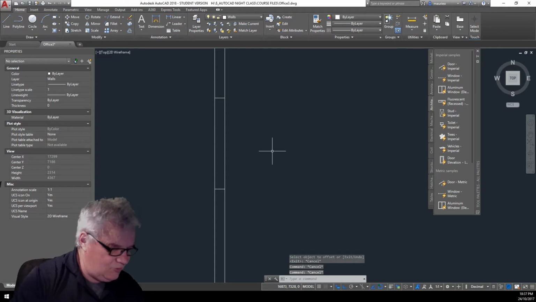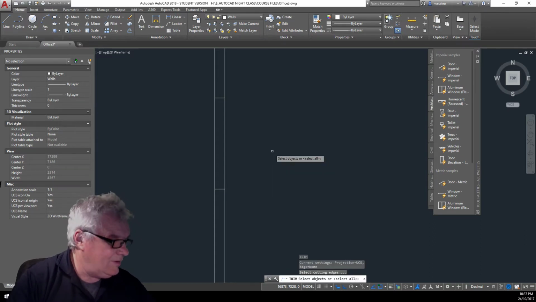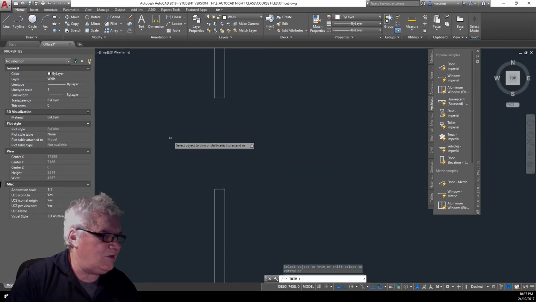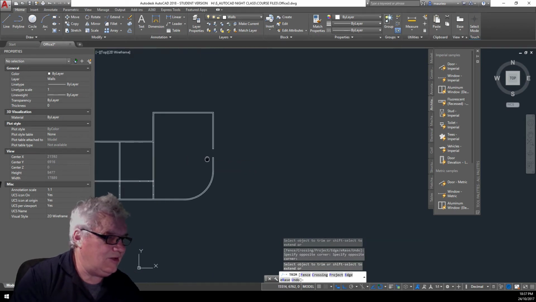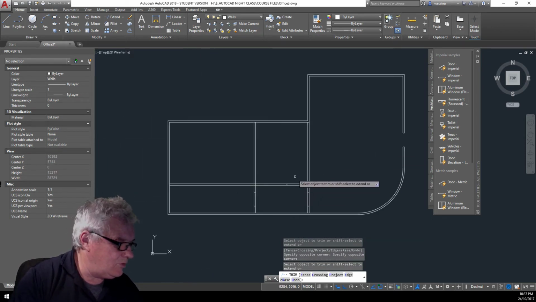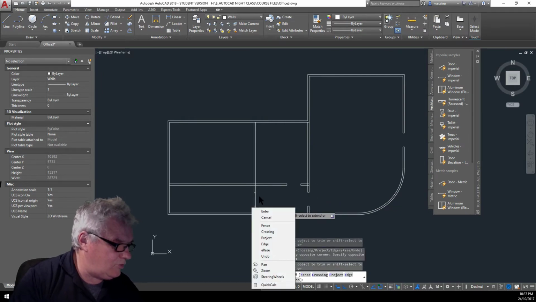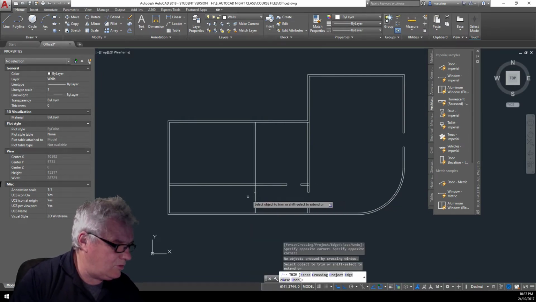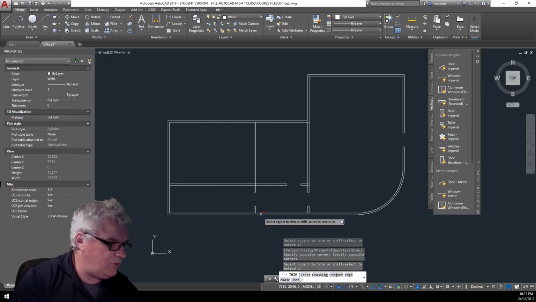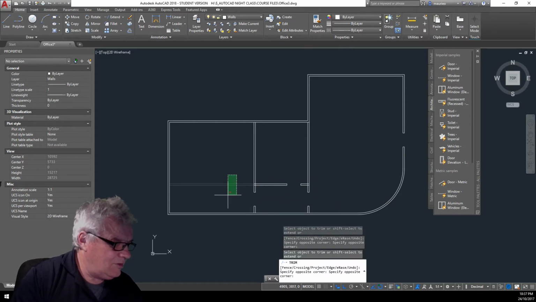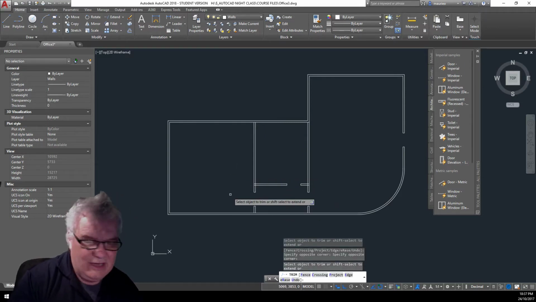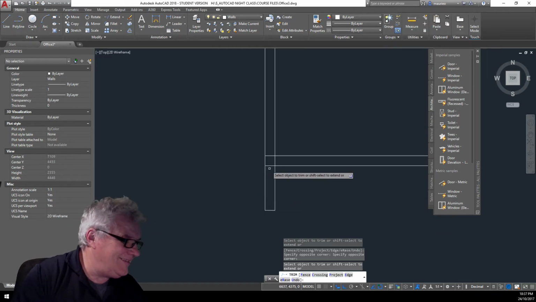Right, now we're going to do some trimming. TR, enter, and that's that out of there. So that's that all sorted. That door sorted. That door sorted. That door there sorted. That wall sorted.